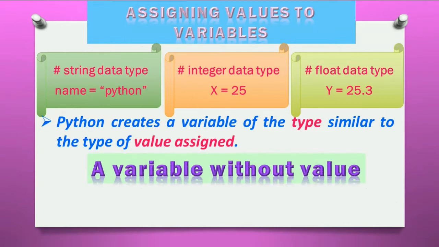Now, if we don't want to assign any value to a variable, but we want to declare it, how do we do that? sum = None. As we have learned earlier, None is a special type of literal which means nothing, so None can be assigned to a variable. Like here in the example, we can see that None is assigned to the variable sum.